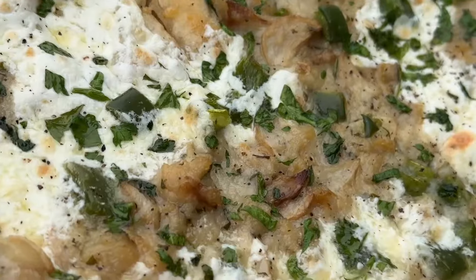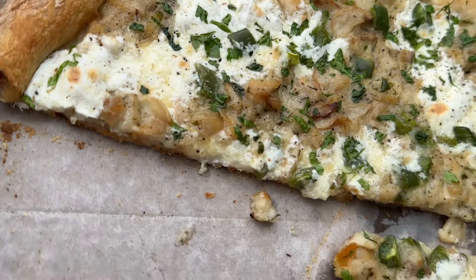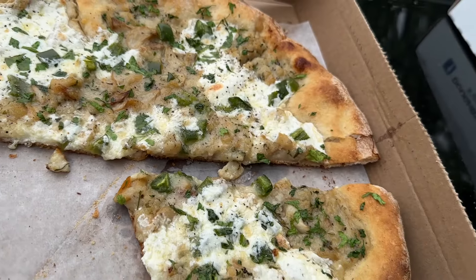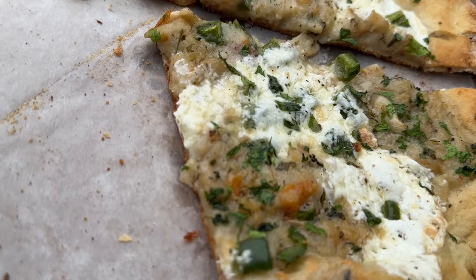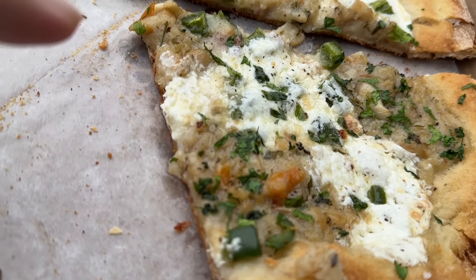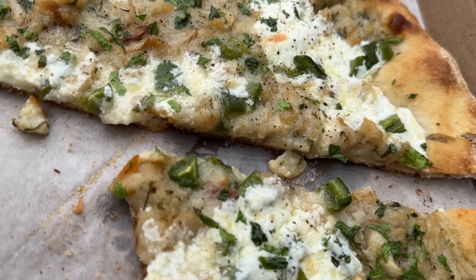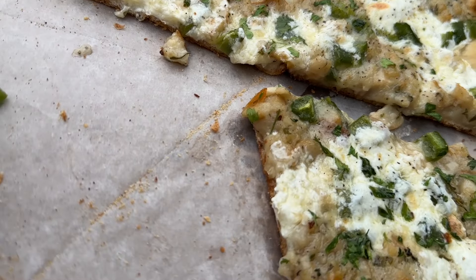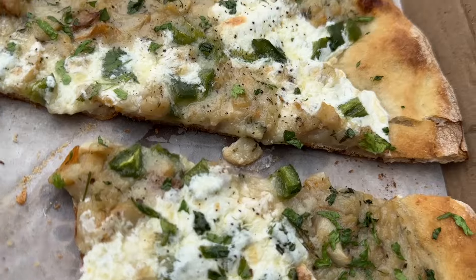Let's get a closer look at this beauty — look at all those slivers of garlic. The clams — are they hand-shucked and chopped? I don't know. But look at all the parsley, and not just the parsley — the garlic, yes. And the bell pepper! I never had a clam pie with bell pepper before. You see the bell pepper?